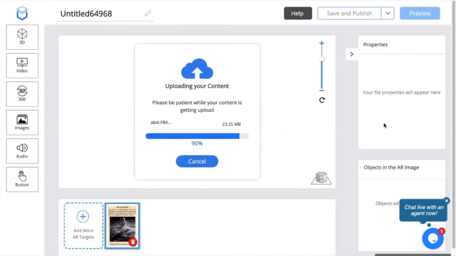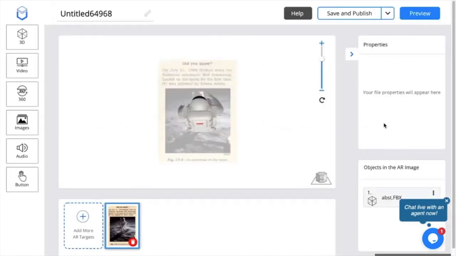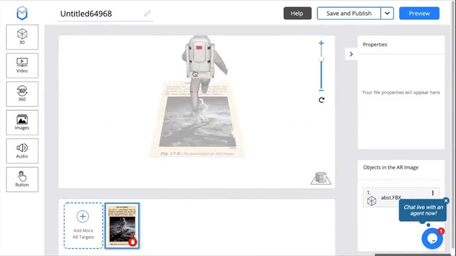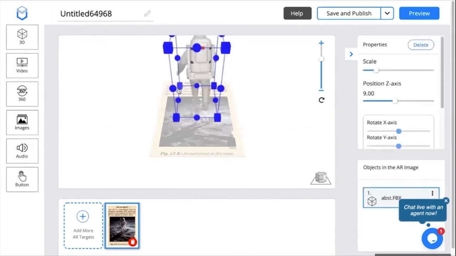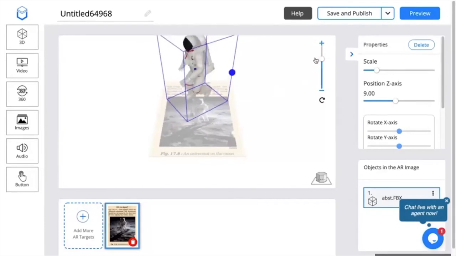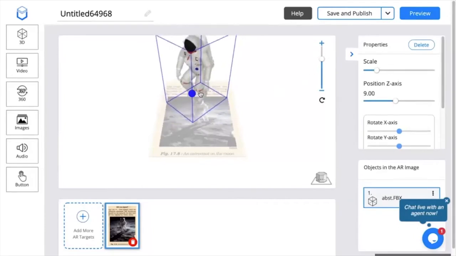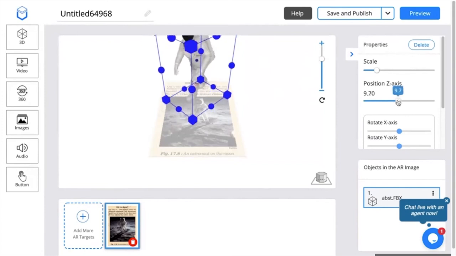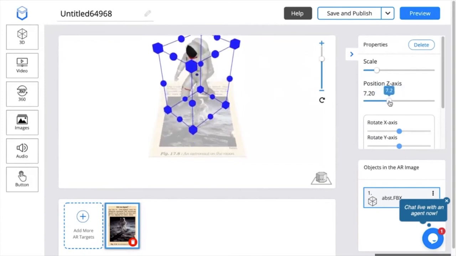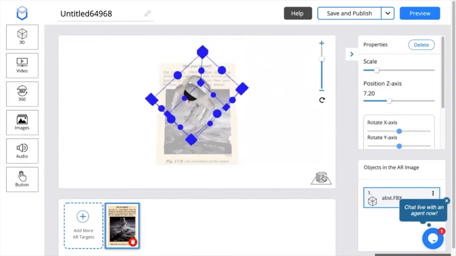When it's done loading, you can see a preview like this. You can change the orientation. So you can see how we have created the same image. We have converted the astronaut to 3D, so we can make it more interesting. It's from the target image. I'm just going to rotate it so that when it appears, it's going to be facing the user. And I'm going to lower it a little bit. Okay. All right. So now I'm going to hit save and publish.